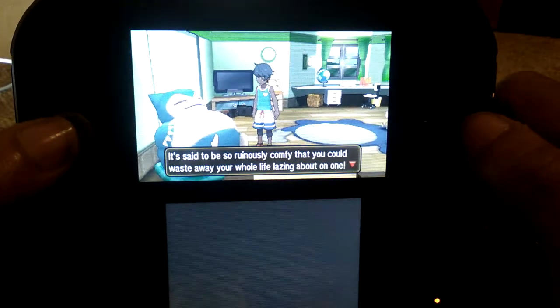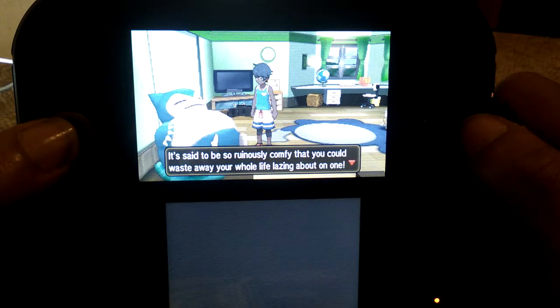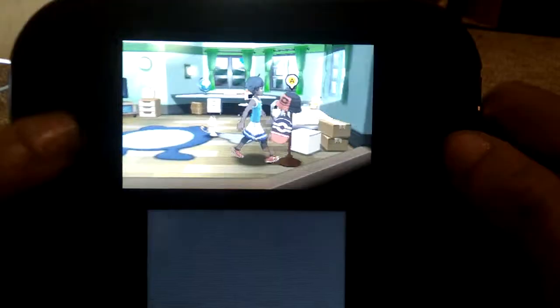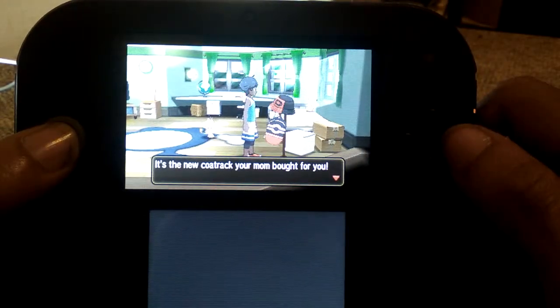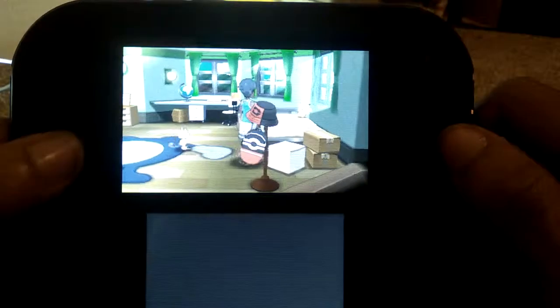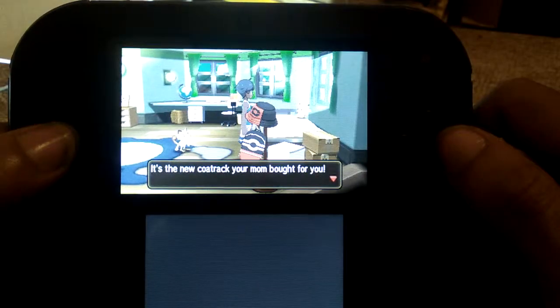Snorlax cushion, it's said to be so comfy that you could waste away your whole life lazing around on one. I love how Pokemon love to advertise everything. It's the new coat rack your mum bought for you. Okay, can I have the stuff on it? No?